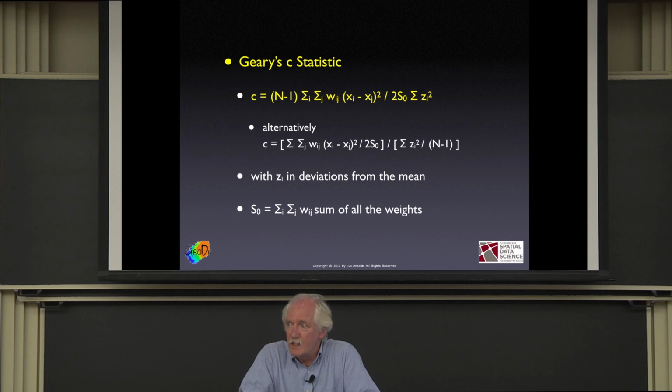The numerator, again, we see the double sum. We see the weights, which really means that we only count the neighbors. The other ones are not counted. We see the square differences, and we divide it by some factor to rescale things. And the 2 in there is really to rescale it such that the mean of Geary C is 1, not 0. And then the denominator is the same as before. This time we divide by n minus 1, which makes it an unbiased measure of the variance, not a consistent one.